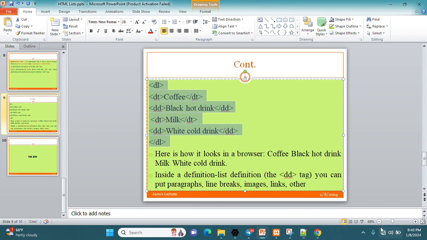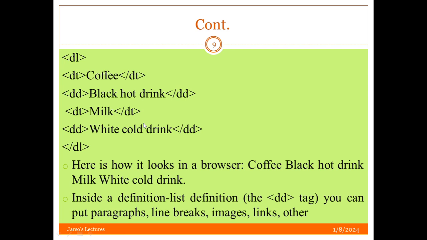Now, their difference is that an unordered list is an element without any numbers, by use of bullets, but an ordered list is an element by use of numbers, a sequence of numbers or alphabet like A B C D or 1 2 3 4. But a definition list is not only for listing down, but also for giving an explanation for the listed elements, for the listed definition terms.